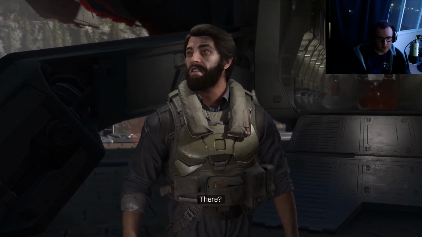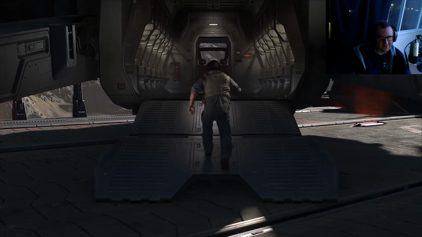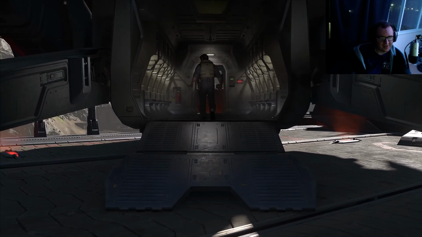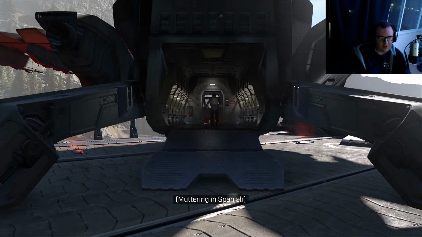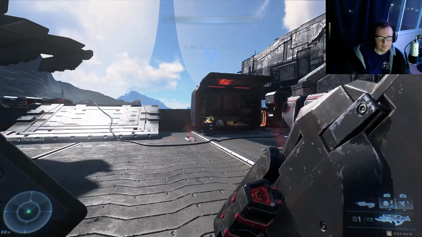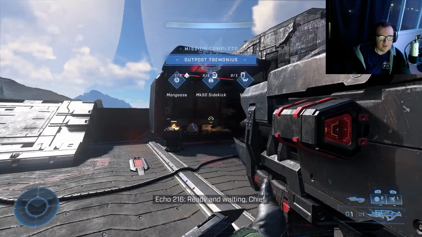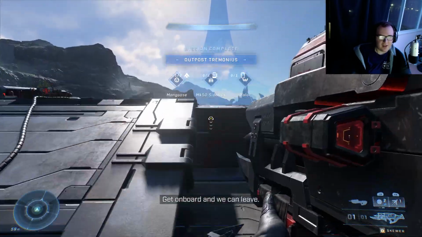He ain't happy. Siempre hay algo contigo. Oh, déjame en paz, por favor. Ready and waiting, Chief. Mongoose, MK50 Sidekick. Get on board and we can leave.